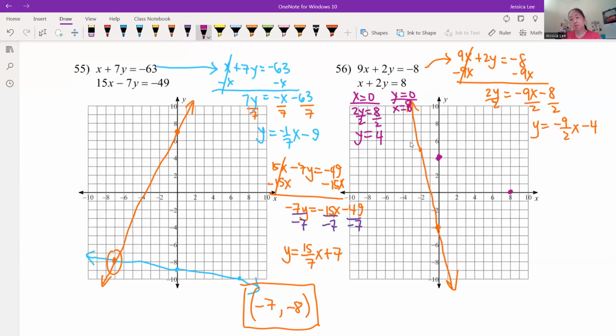Okay, do you see it? Where is it going to cross? Oh, not a straight line. Okay, it looks like it's crossing right there. Let me just verify it. I noticed that that slope is -1/2, so I'm just going to go up 1, left 2, just to make sure that it all falls in line. Do you see how it fits the line right there? Yep, the solution's right in there with my slope, so it works out. So that's going to be -2, 5. There's my solution right there.